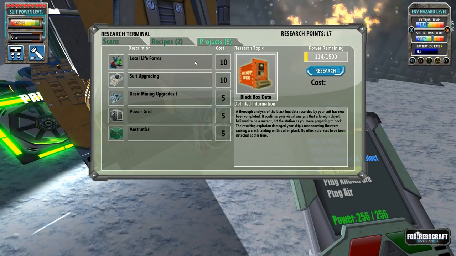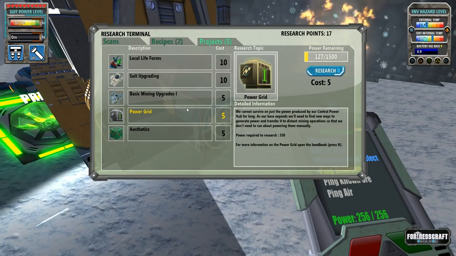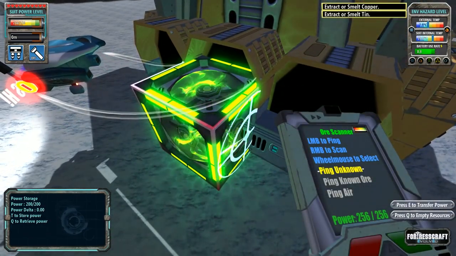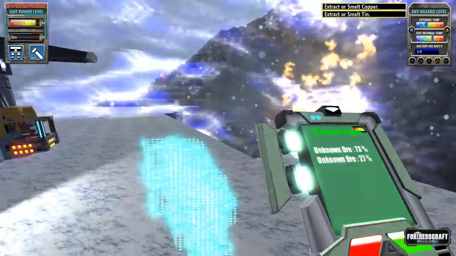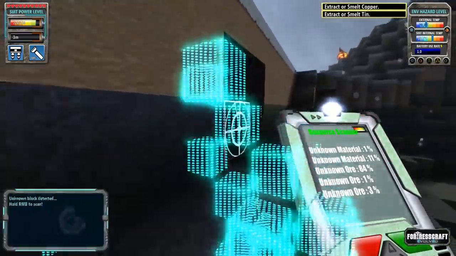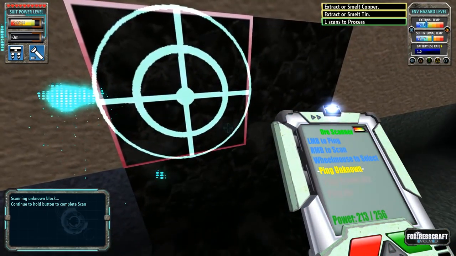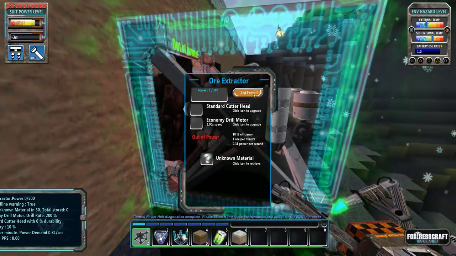Thank you. But what we definitely want is suit upgrading, basic mining upgrades, and power grid. Whereas I'm thinking power grid is probably going to be our next goal. But let's ping the area again, and you see now that it is a lot more refined what we see here. So here we have another unknown, which I know already what this is, coal. And since we are here and I know what it is, I'm gonna start mining.